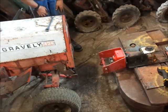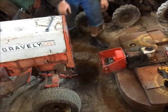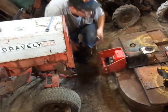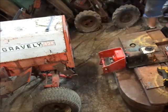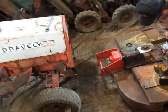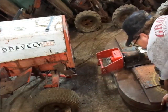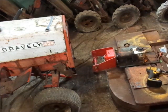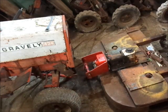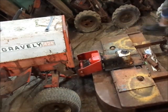So basically, what you do, and I'm going to be kind of in my light behind me here, so I'm going to try and do this without doing that too awful much, but more or less, it might be easier if I go like this. It's actually easier if you drive the tractor forward, but I'm going to try and not do that. Basically, get it to the point where it's right about ready to go on.